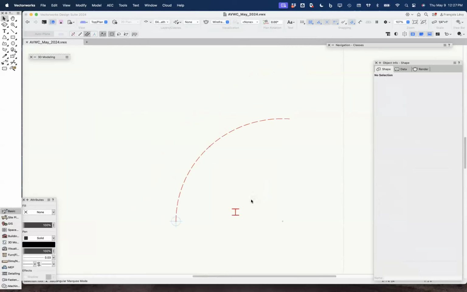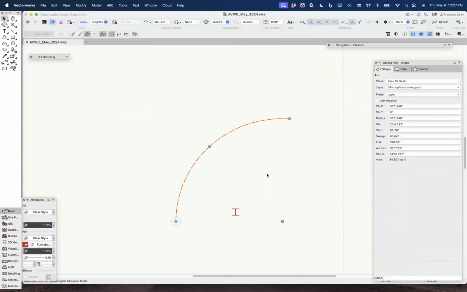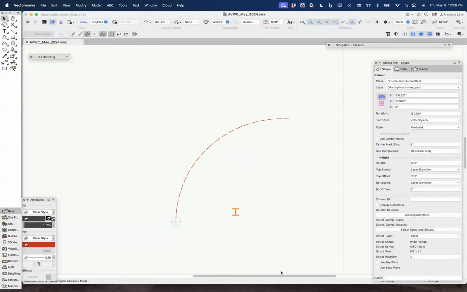All right. Duplicate along path. Not one I necessarily have a lot of call for, but boy, when you need it, it's really handy. So here I've just drawn an arc, and I have a column because I just had this column laying around, and so now I have to remember where duplicate along path is for me. I think it's right here. I've got it tucked away behind my mirror and my move by points command, but it's probably in a different spot in your workspace, right?